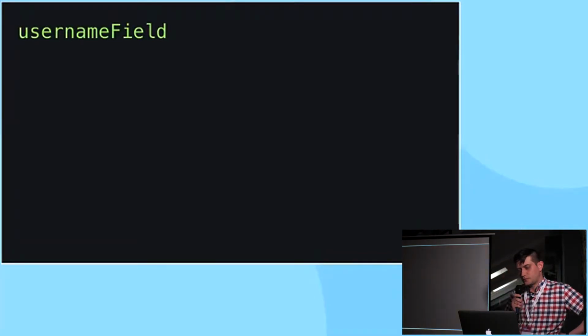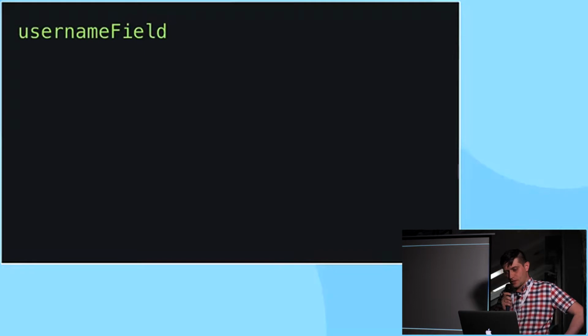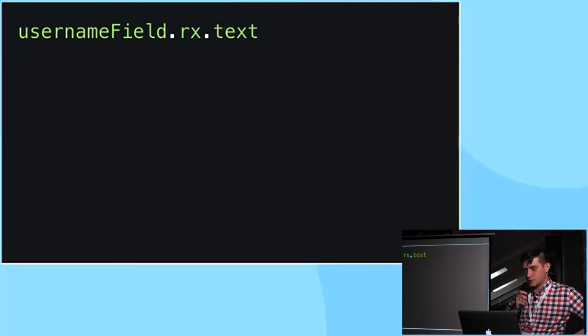And now I would like to show you how we use this RxSwift for binding UI view controls with view model properties. We are in the login view controller. In the viewDidLoad method, we have to find the UI text field, so it's easy because we have this in a property. And now we need to get from this UI text field the observable type. And to do this, we use the RxSwift extension for UI text fields. So we just type rx.text, and now we have this observable.